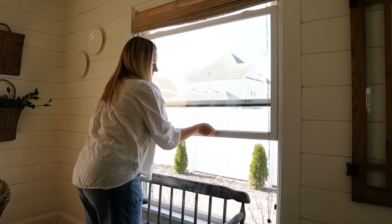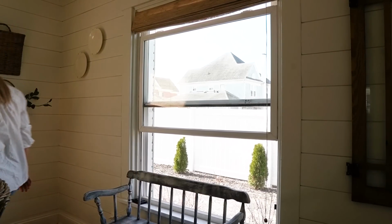I have my windows open today, and even just hearing the birds chirp outside brings so much joy to my heart. If you have blinds or curtains, open them up, hang them nice and high and wide so you can let as much natural light inside as possible.